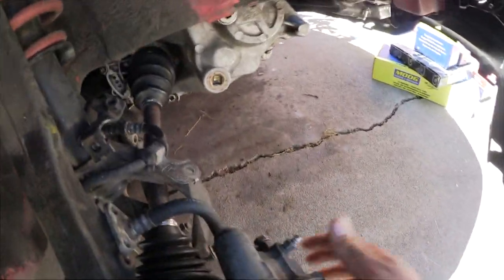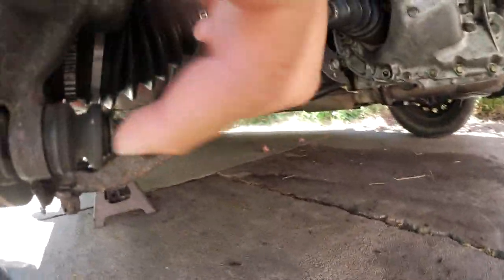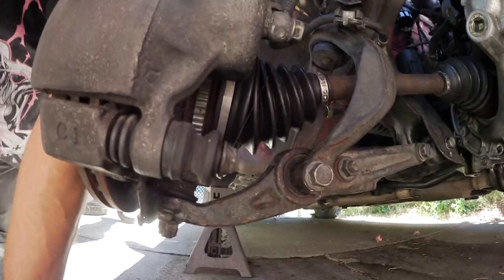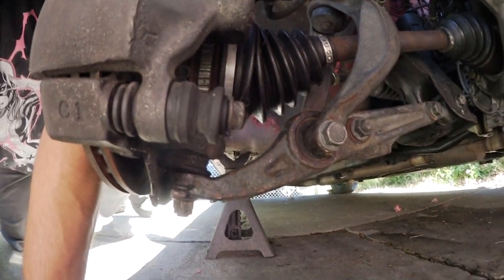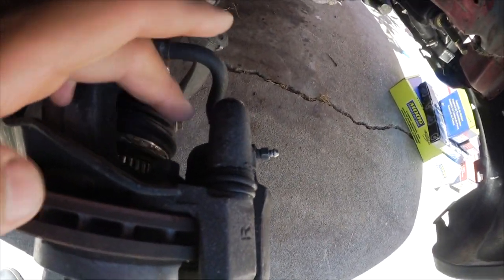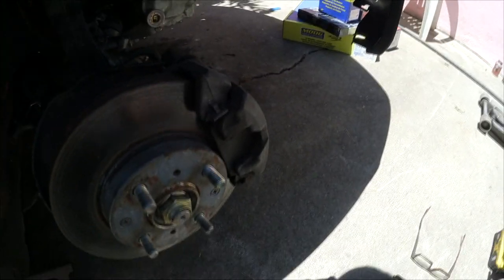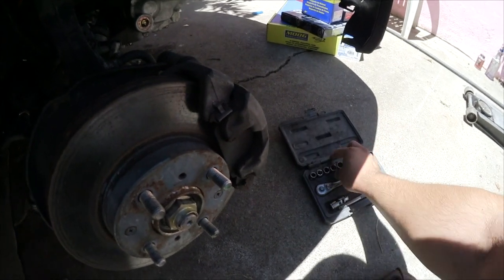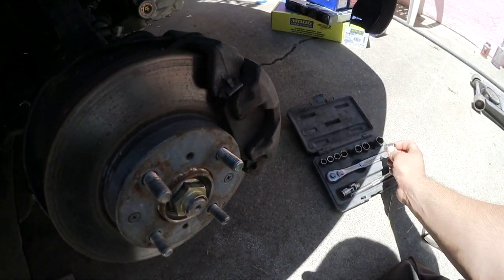It is really easy actually. You have one lonely 14mm bolt. Yeah, so one 14mm bolt, and then it should be able to slide out, and then we have two 17s in the back. 17 and another one down there. You go ahead and remove those. Let's see if I can do it with one hand. I don't really like doing stuff with one hand, but we're gonna try.